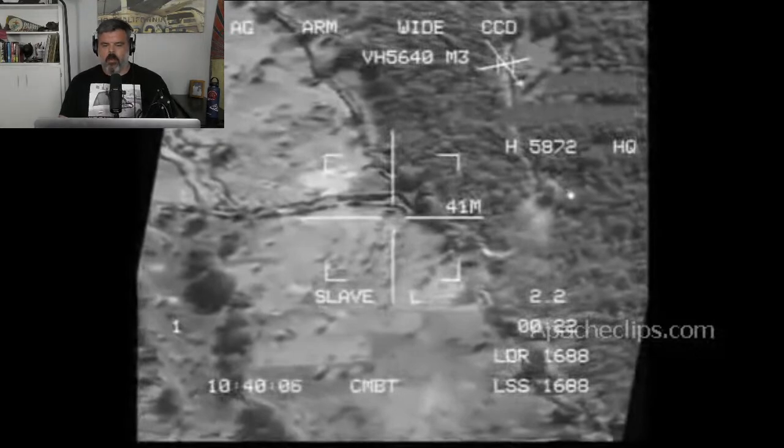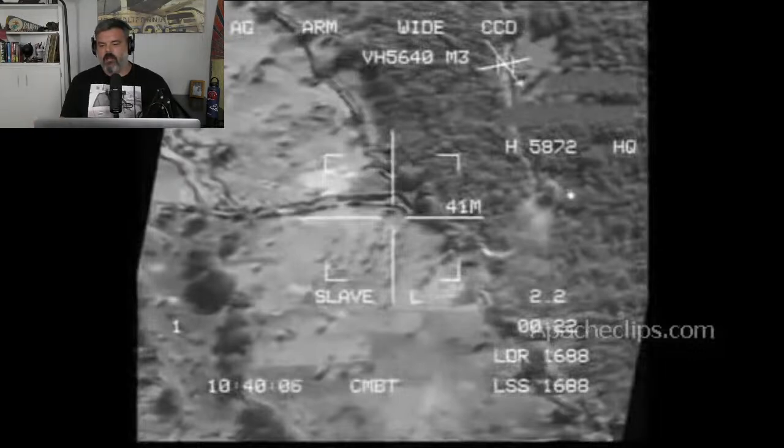Okay, just to stop here real quick. So he's telling him, hey, I'm marking the target with a red smoke. He's starting to give him some direction. But before we go into that, this view that we see here is from the sensor, the Lightning pod or whatever pod that they're using on the bottom of the aircraft. And it gives you some information.